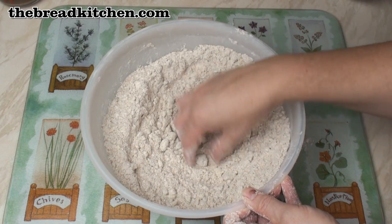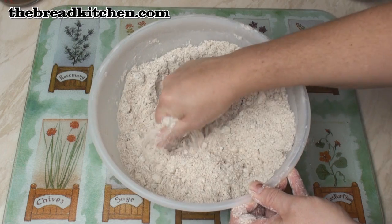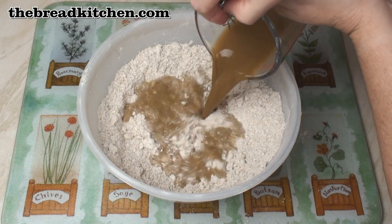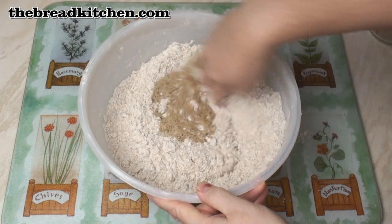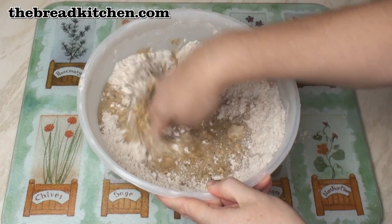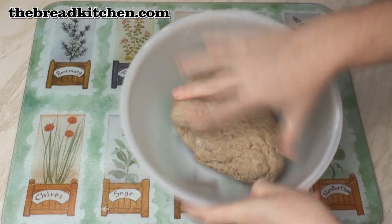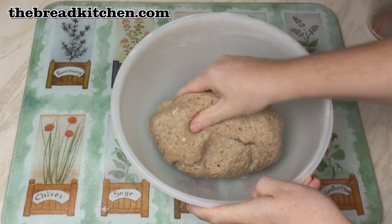Now what you can do if you've got big lumps like this is you can break them up a bit more and rub them into the flour. Once the yeast is going, add in the yeast water treacle mix and mix to a nice soft dough. So after a couple of minutes, I've ended up with a dough which is soft and isn't sticky at all.